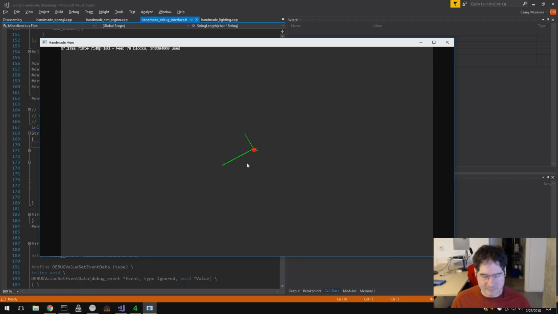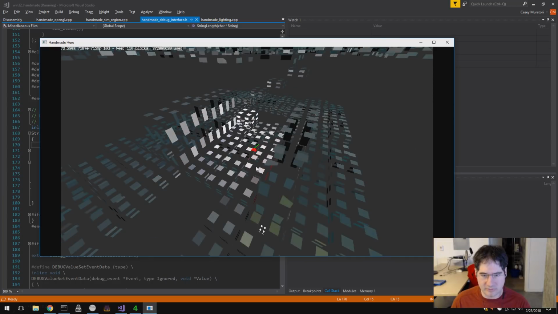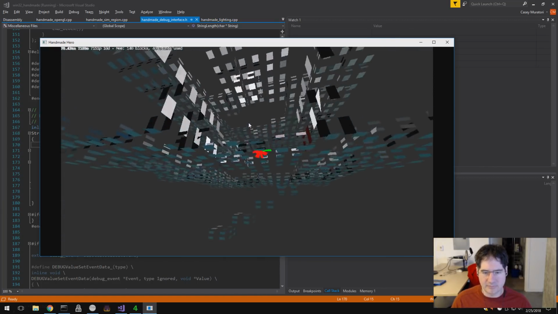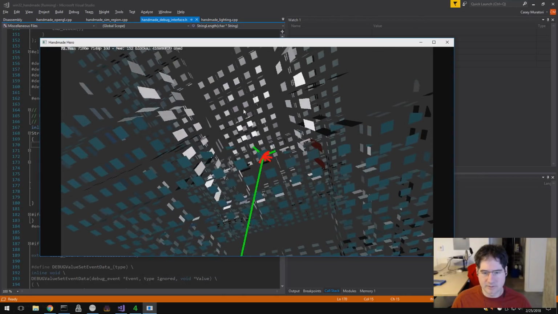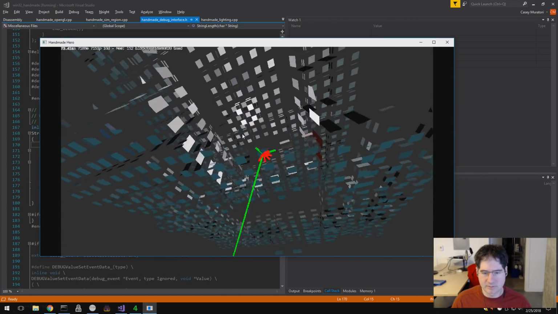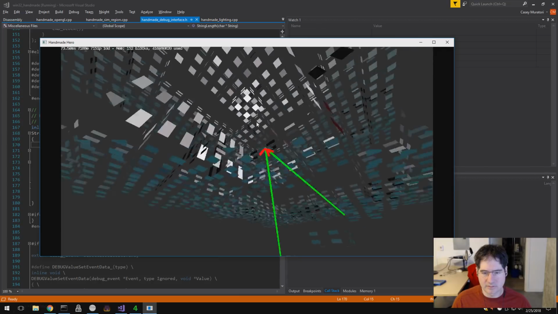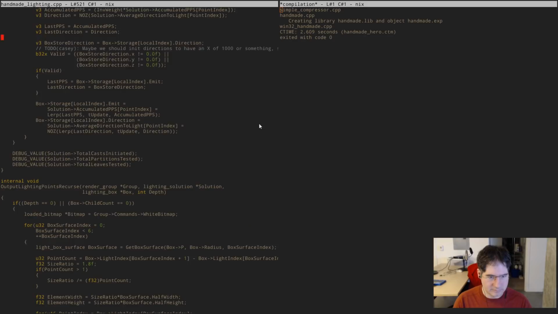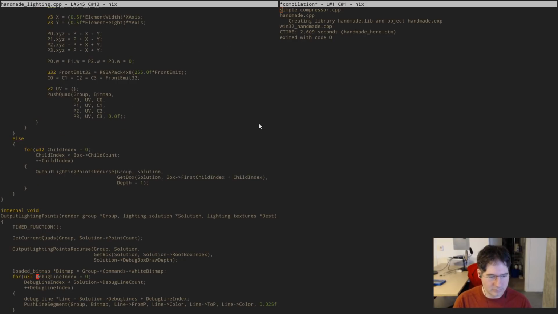Okay, so let's go ahead and increase the resolution here down to where we're at. That is shooting out the bottom. This is the bottom point here. Still might be a little too thick. Oops.